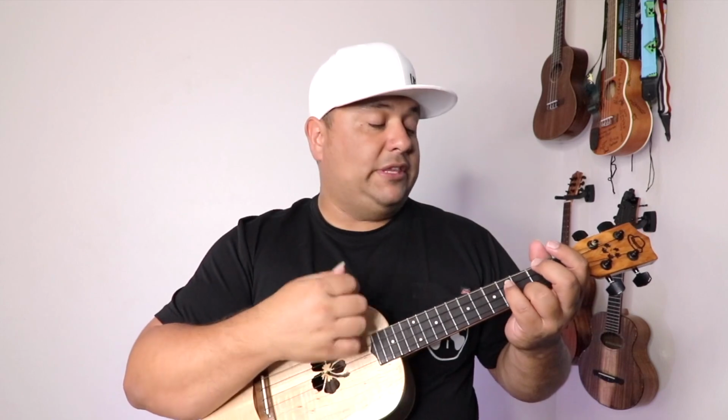Now, there's two parts to the intro. There's a part where you play each chord twice, or two measures. We're going to do sort of a down-up muted reggae strum. So the first couple chords, you're going to play two measures. The last, you're just going to play for one measure, or half as long. You're going to shorten it down by half, the C and the G. So let's go ahead and get our ukuleles up and start with the intro.